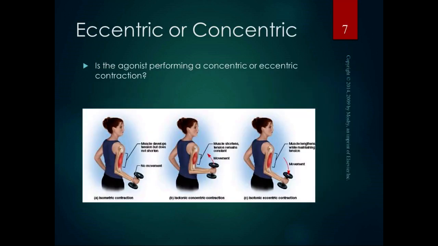So is it an eccentric or concentric contraction? When we're lifting the leg up, the hip abductors are shortening. It is a concentric contraction. And concentric contractions are always working to overcome gravity. They're always going against gravity. So that is one of the ways that we can define whether it's eccentric or concentric. We always know where gravity is. If you're not sure, just drop something. And if you're going against gravity, it's a concentric contraction. And so then you can figure out which muscles are shortening at that point if you're not sure.